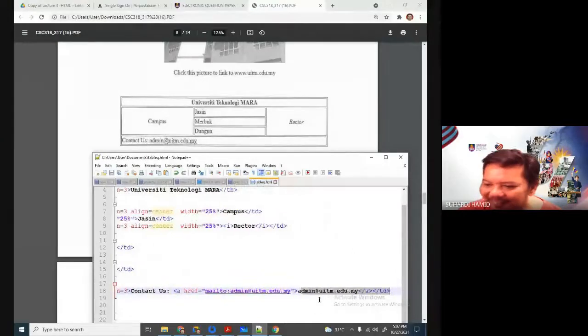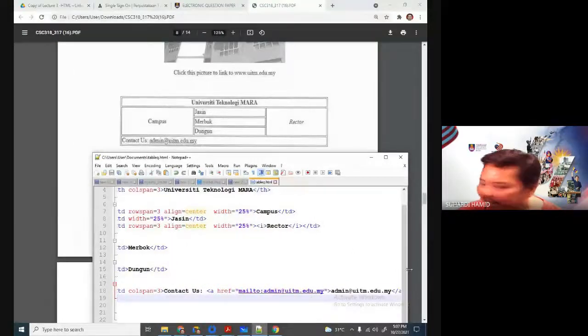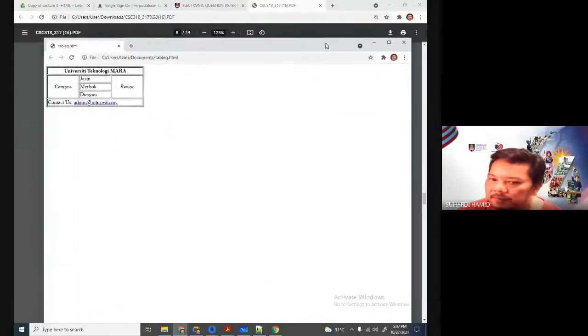Again, for the a href, running the code will basically produce something like that.